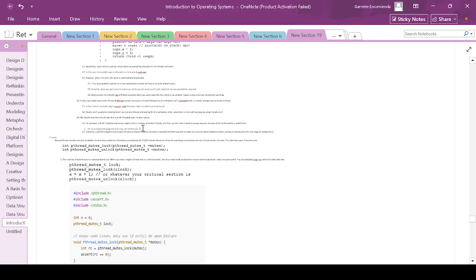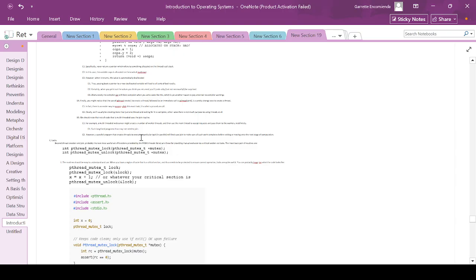However, a parallel program that creates threads to execute a particular task in parallel will likely use join to make sure all such work completes before exiting or moving on to the next stage of computation.